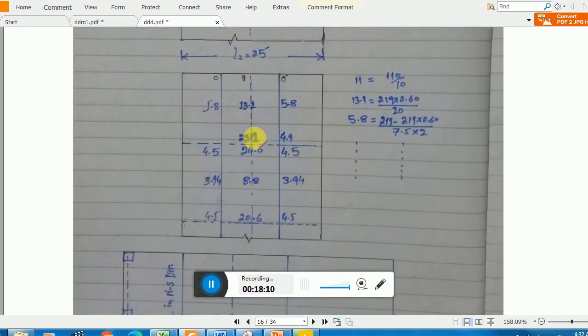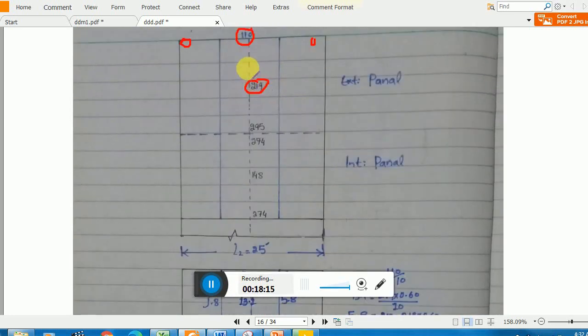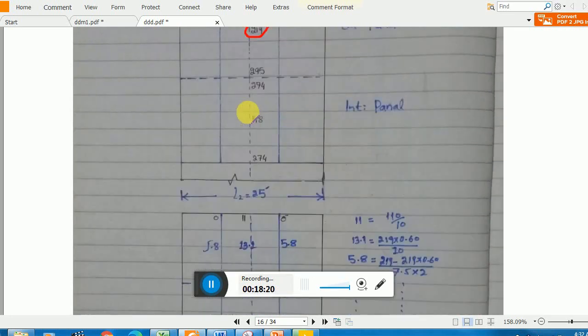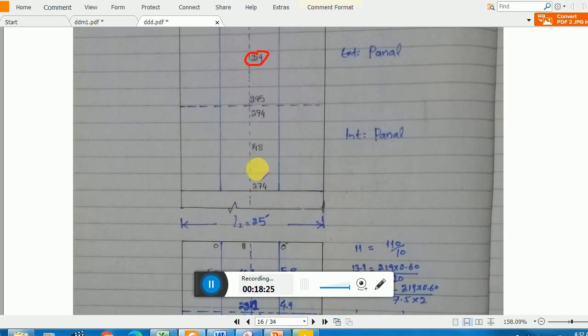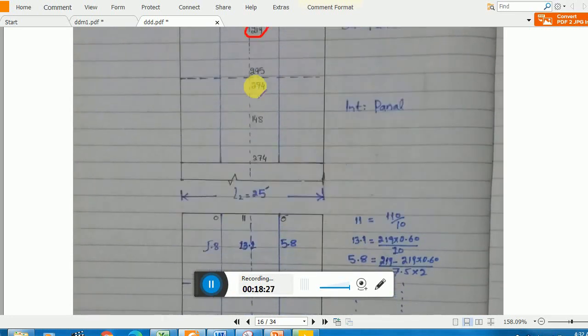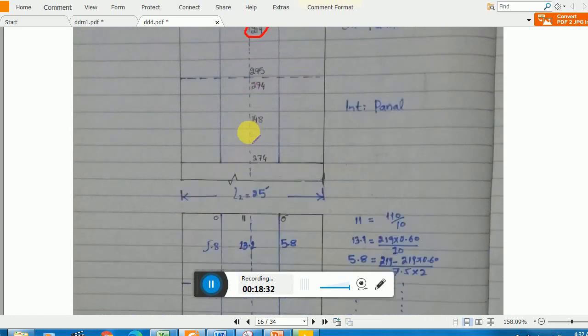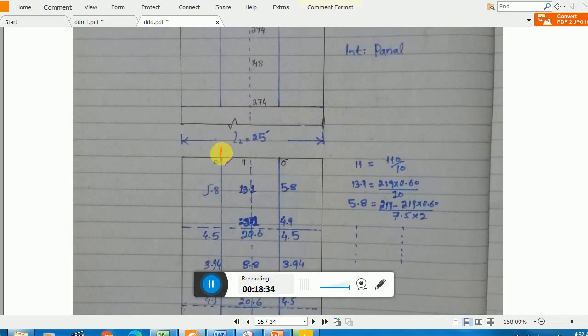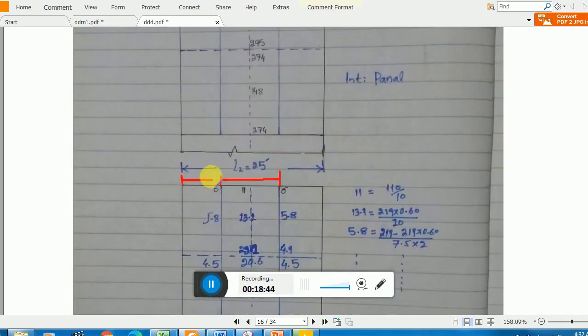You see the calculation, and further you have to divide this. As you see, these movements are basically, for example, the movement which I got here. I use the shortcut, remember, you have to take 60%, and then that movement should be divided by the column strip width. Similarly, the movement which you got here, you have to divide by the middle strip.